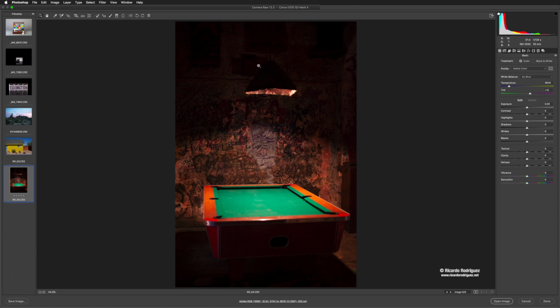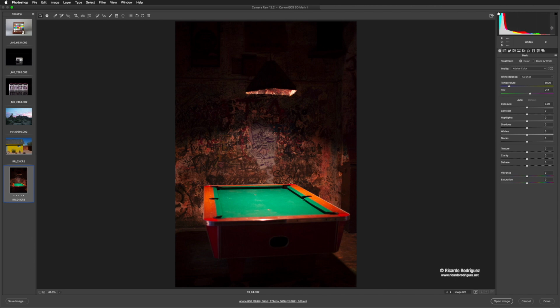So I'm going to walk you through the workflow that I usually use and suggest my students use. The first thing is go right here to the right side of the panel and look at your histogram, this part right here, and by looking at this you're able to tell that the image is a little bit underexposed, so it's all the way to the left here.